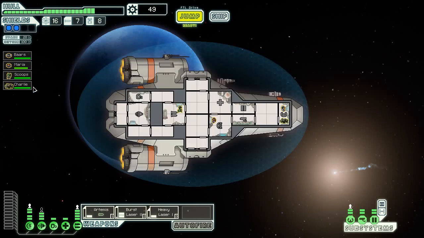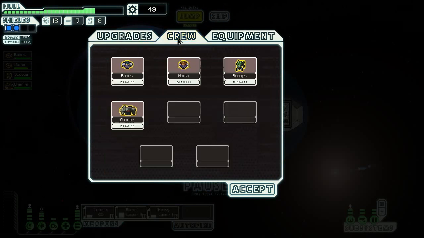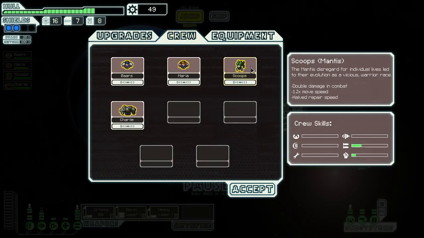Sounds cool. So what do we get here? Let's take a look at our crew too. We haven't had a chance to do that. Scoops, our latest Mantis crew member. Apparently he does double damage in combat, so he's good if I have people boarding my ship and I want them taken out. Also, he moves faster, but he repairs much slower, so I'm not going to be sending him out for repairs.